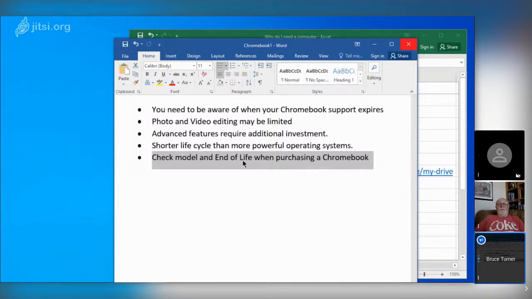If you have $10 to throw away and you just want to play with it, fine. Because you can actually load Linux on a Chromebook and use it as a Linux machine, just like you can on a Windows machine. So if you want to turn your Chromebook into a Linux machine, then you can get another 10 years of service out of it.